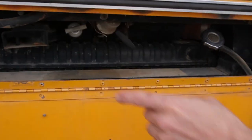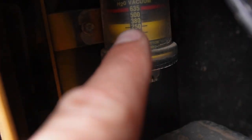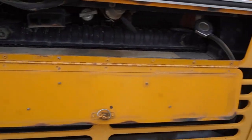Pretty amazing. It looks like maybe we're a little low on coolant to the sight glass. So maybe we'll pick up just some coolant or something on our way out of town. I like that setup though. Oh yeah, and your air filter restriction. I don't know if it's showing up here. There you go. A little bit of restriction, but we're planning on a full service of all the fluids anyway.